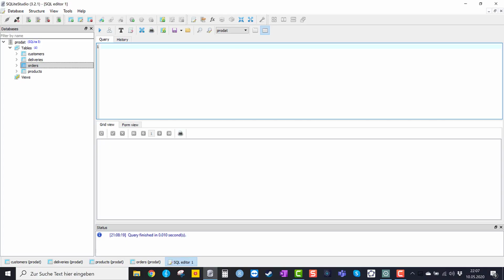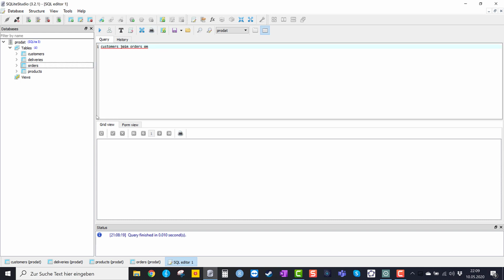Again, we start by identifying the tables where our information comes from and joining them in a meaningful way. As we are supposed to find out how much each customer ordered in each of his orders, all information we need comes from the tables customers and orders. So actually we have to do the same join as we did in the example before. So we write customers, join orders, and now the on condition matches the customerID attribute in customers with the customerID attribute in orders.